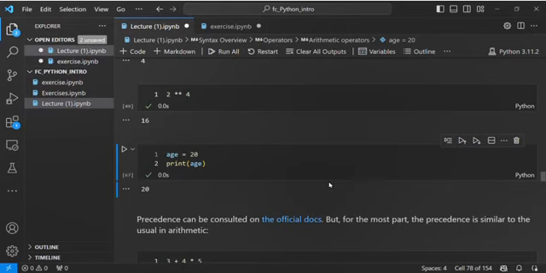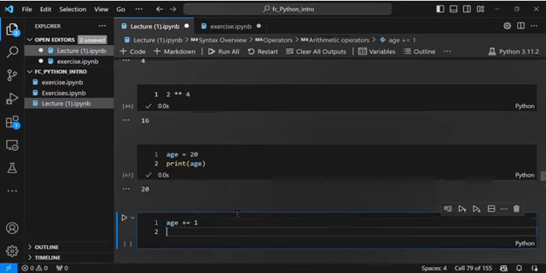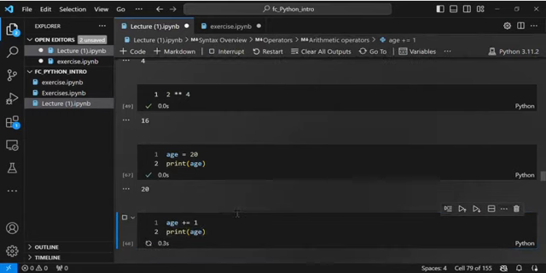Now, if I create a new cell, and inside this new cell, I say age plus equal to 1. If I print age again, you now see that age is now 21. Age is now 21.